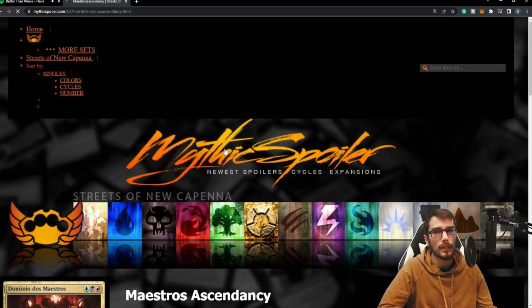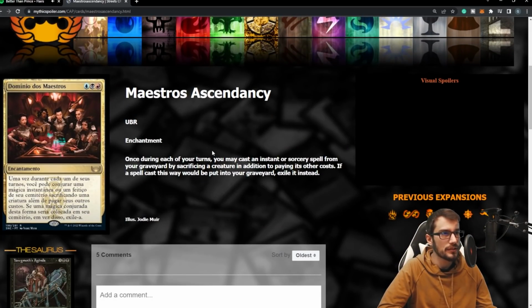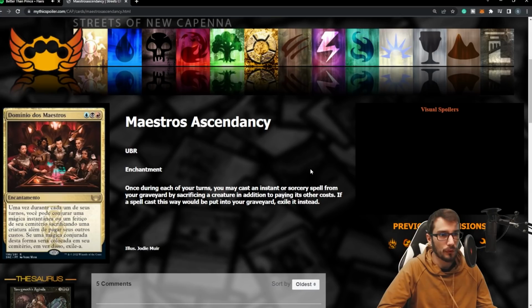Anywho, moving on. The Maestros Ascendancy, an Enchantment, again with the strict mana, for 3. Once during each of your turns, you may cast an instant or sorcery spell from your graveyard by sacrificing a creature in addition to paying its other costs. If a spell cast this way would be put into your graveyard, exile it instead. So your graveyard is going to thin out as you do this, and of course you'll have to sacrifice creatures for the ability to trigger, and then you still have to pay for the spell.